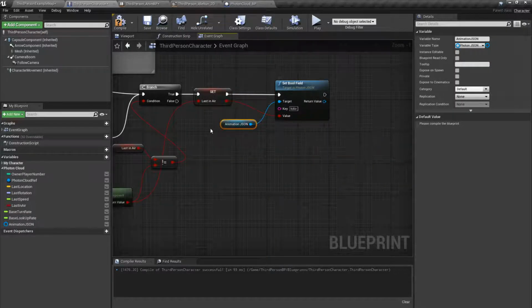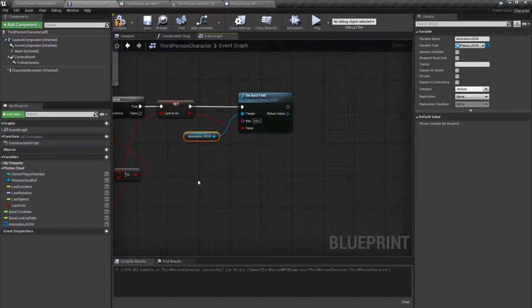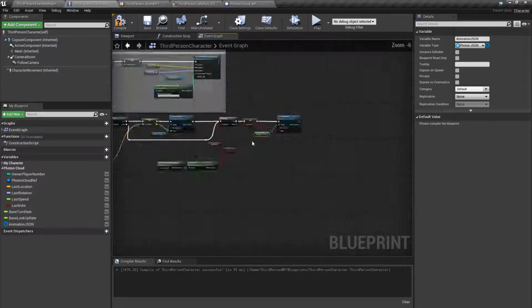In this case it's in air. So we have speed and in air.